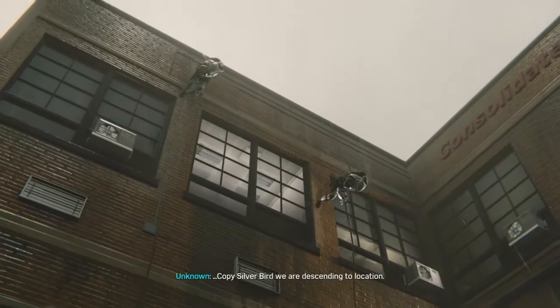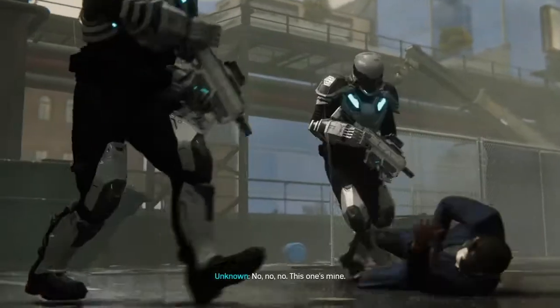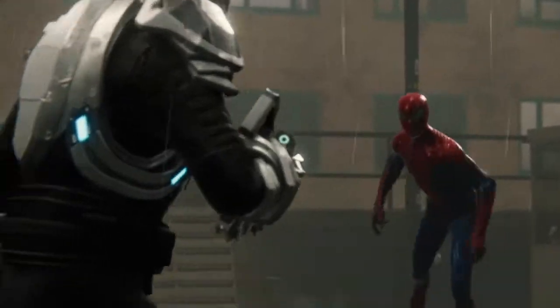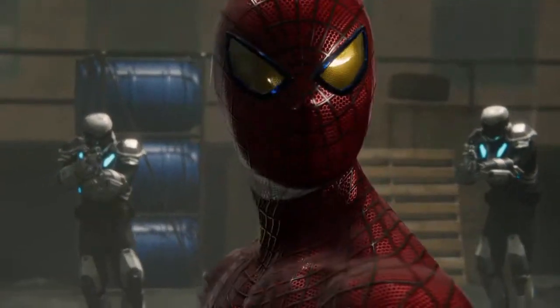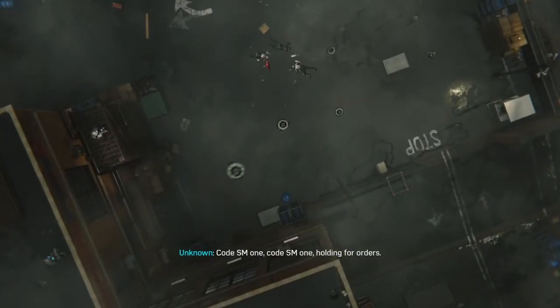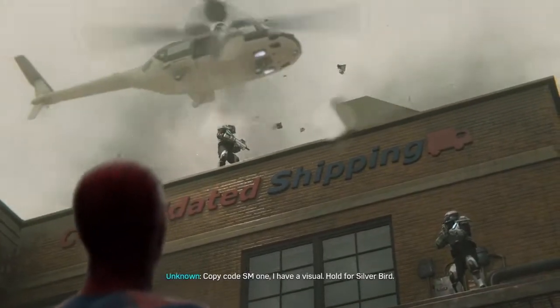Another copy, one Silverbird, the dust. We're descending to location. There's another one. Safety's off. Well, this is new. No. This one's mine. All right. I'm executing this son of a... Hey! That's not how we do things. Down! Pow! Code SM1. Whoa, whoa! Before we do this, who the hell are you guys? Code SM1. Holding for orders. Copy code SM1. I have a visual. Hold for Silverbird.